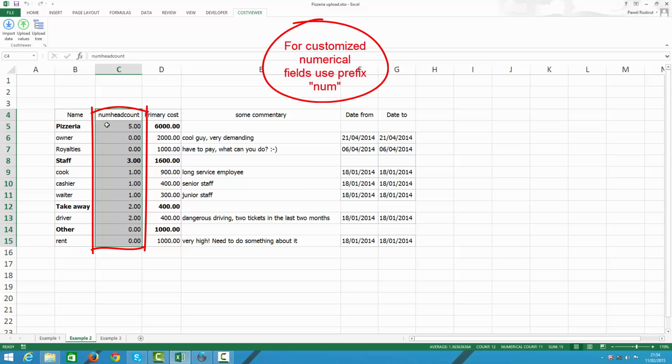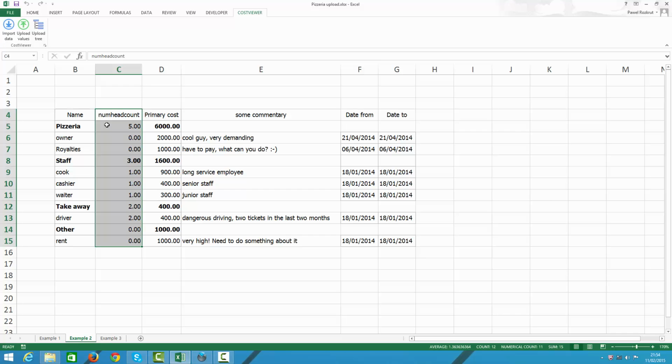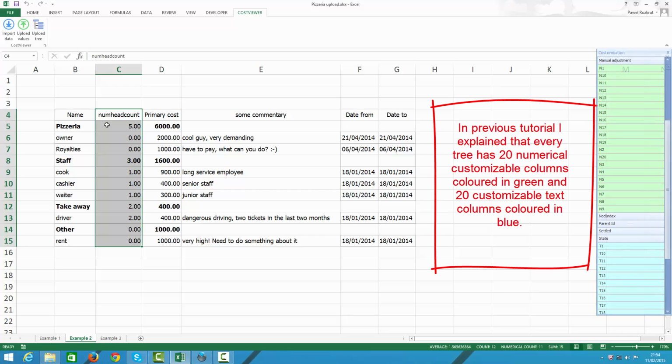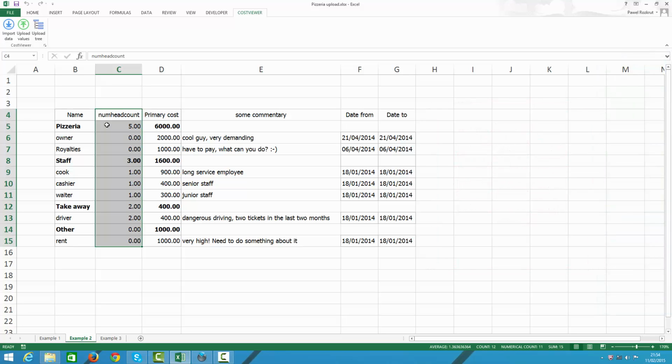By doing so, I indicate to Excel that that field is going to be numerical rather than text. So once I upload my hierarchy, the headcount field will be colored green rather than blue. And if I skip this prefix, that column by default will become a text column, which is something I don't want. So let's upload our second tree.